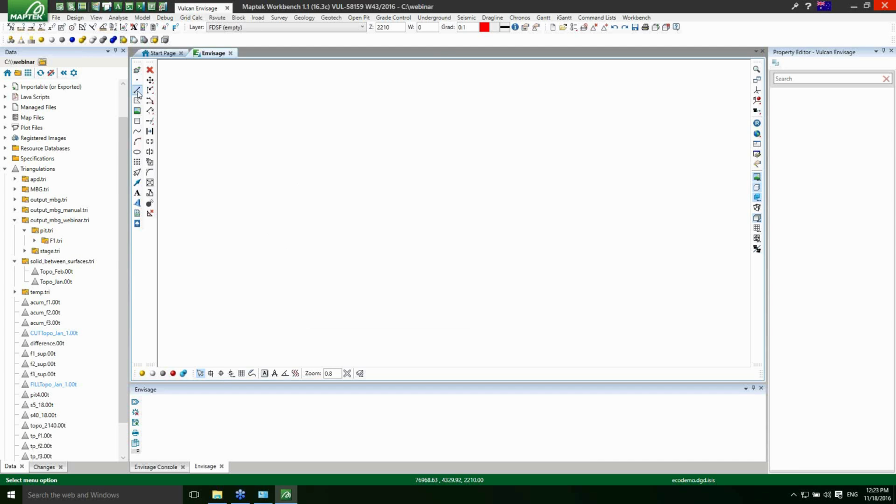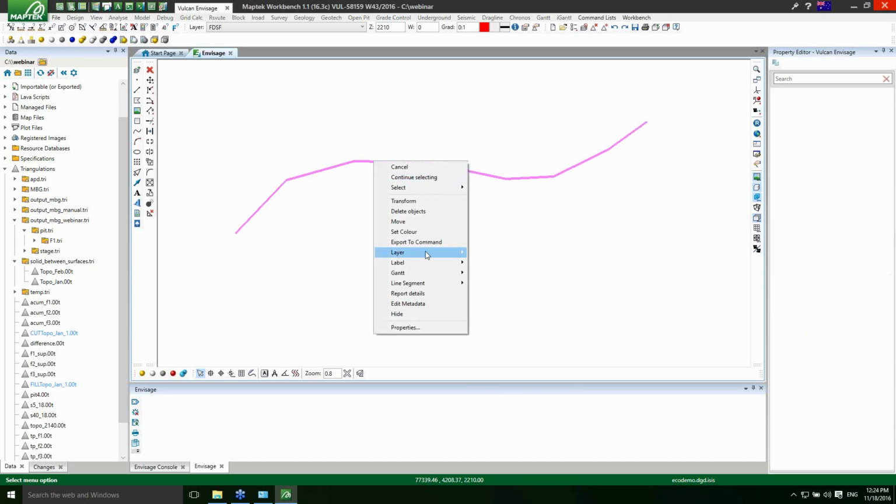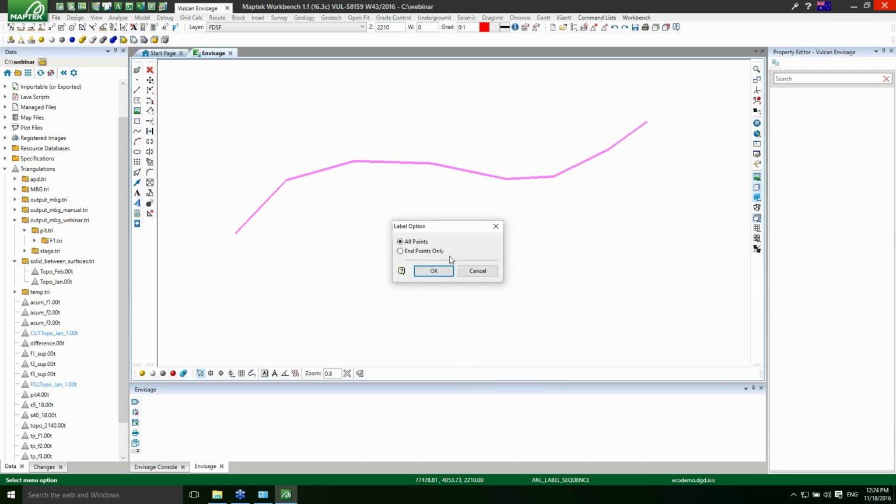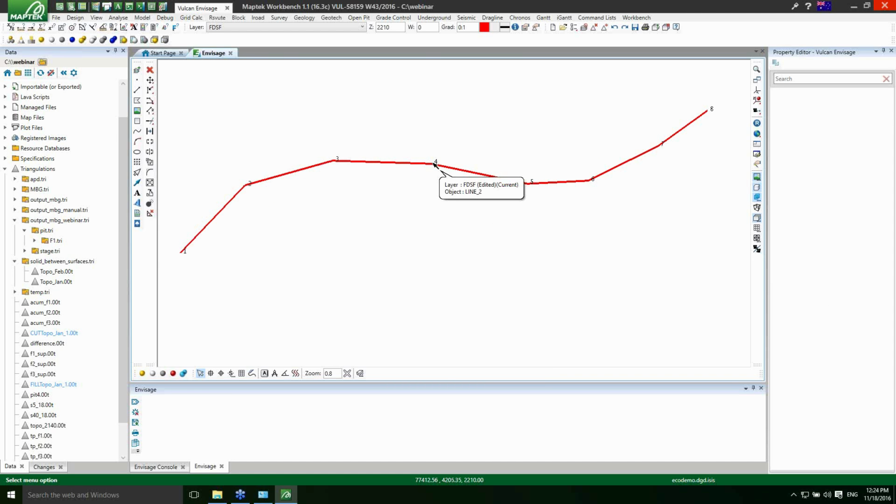The short answer is we don't have a proper option to lock a point in an object, but probably we've got a couple of different things that we can actually use in order to achieve what we want to do. So I got a line here. Let's put some point sequence. So I got a different point here. Let's say that I don't want to move the point 4.